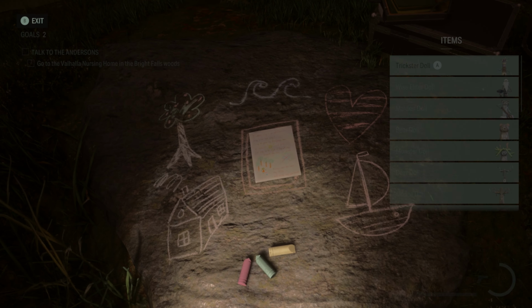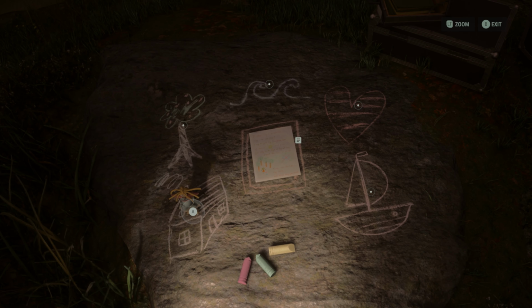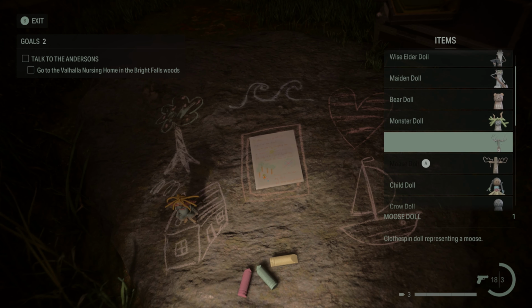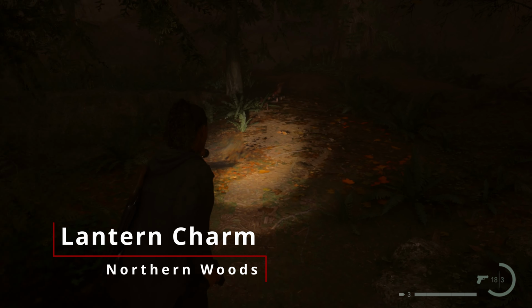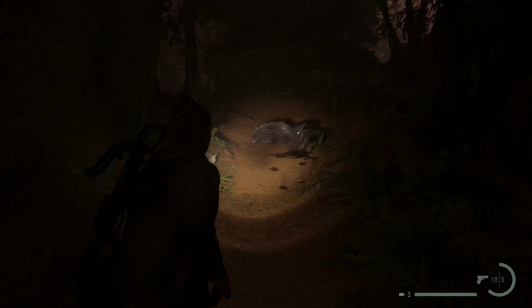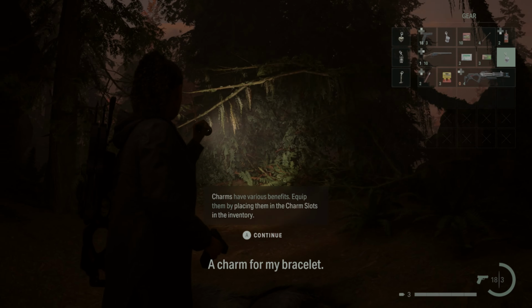Put the mother doll on the house and the child doll on the tree to solve the puzzle. After you solve the rhyme, you can follow the traces of darkness on the floor to the lantern charm. It will be right on your way back. Be careful though, there is a wolf guarding the item. A charm for my bracelet.